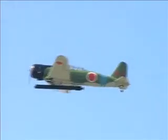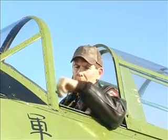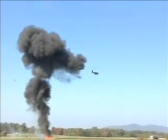So you come in fast and at a pretty good angle of attack, pretty good downward momentum, and you attack the object, and then there's pyro down there that blows up, and you sometimes fly through fireballs, and you have strafing going off in front of you, so it's a pretty exciting activity.